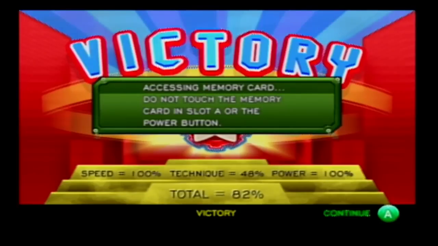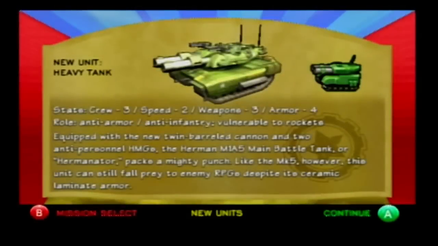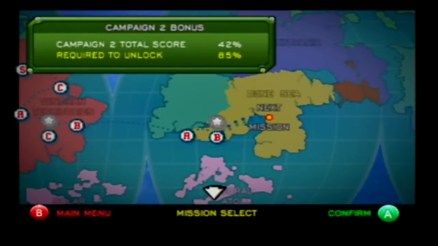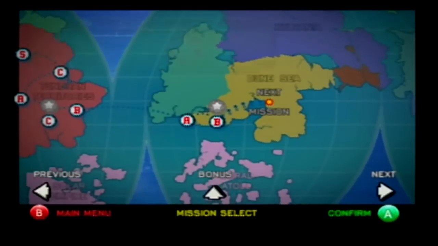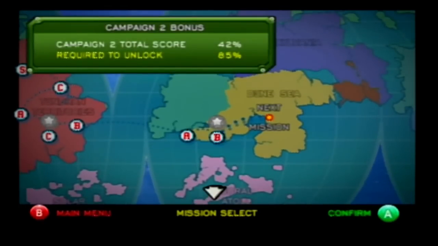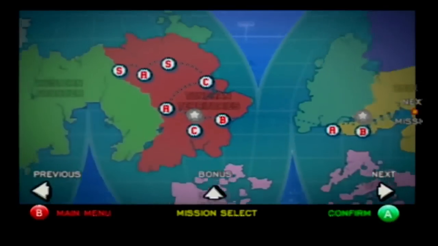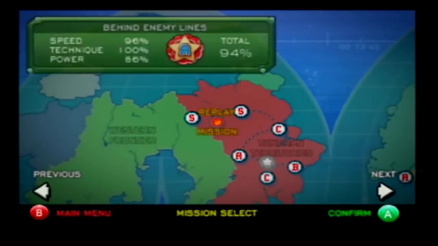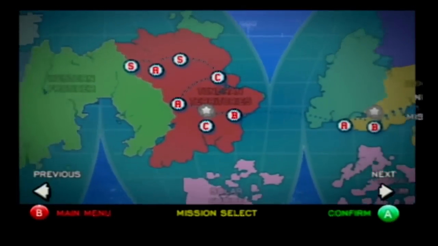Vengeance for inconvenience, I suppose. And I think in maps where there are friendly other team units on the board, they count towards your technique rating. Yep, there it is. There is the Sand Zone bonus. Accumulate an 85% average on the whole zone. Yeah, that's how it works.